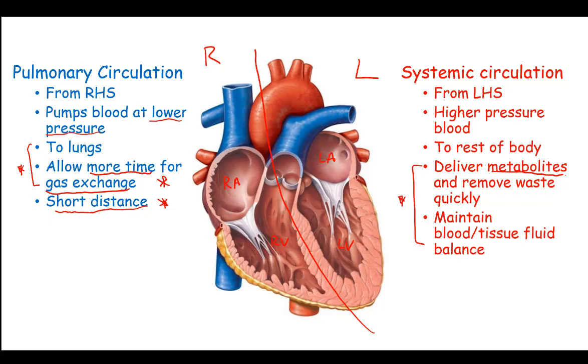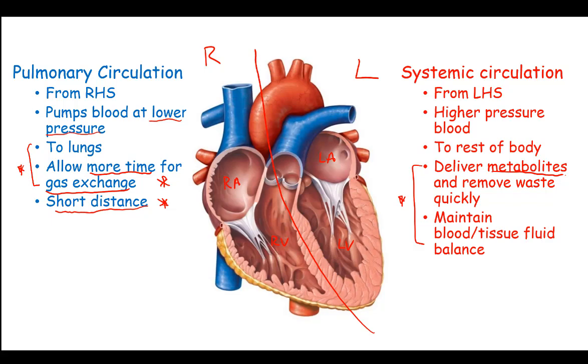Now, because your heart is driving this change, your heart has to pump the blood at a high enough pressure so that the fluid can first of all leave the blood and form the tissue fluid, but then there also needs to be enough pressure to force that tissue fluid back into the blood so it can go back into your circulation and get rid of your waste products.